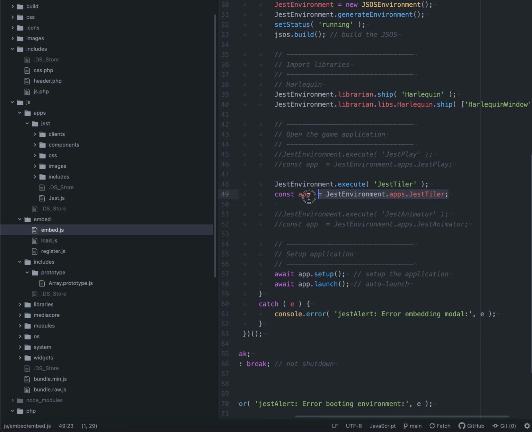And so the JEST tiler application I've shown in my other video, it is the level editor. The level editor is pretty rich and abundant. It's got connection to the account system. So there's kind of like a preliminary account system. Again, this is just the JEST engine for JavaScript 0.2. So we are on version 0.2. We are still in beta.